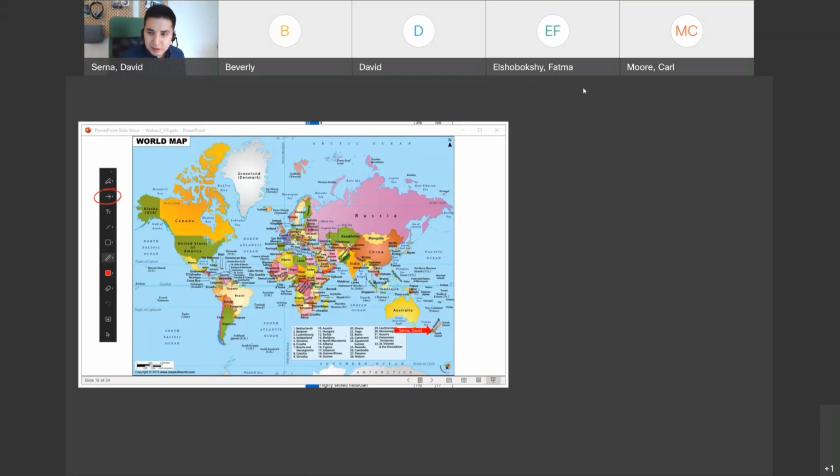Is everyone able to do this? Okay, I see Beverly. I don't have the tool. Oh, the arrow tool? Yeah, I think it asked me to request it to annotate. Ah, okay.